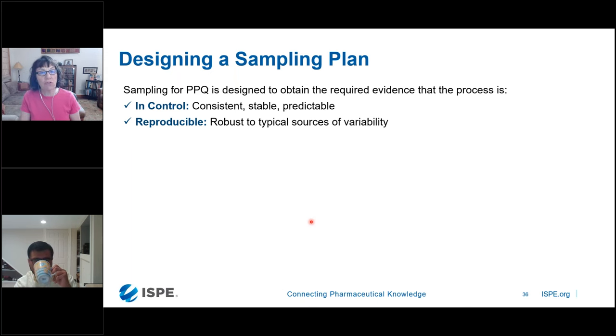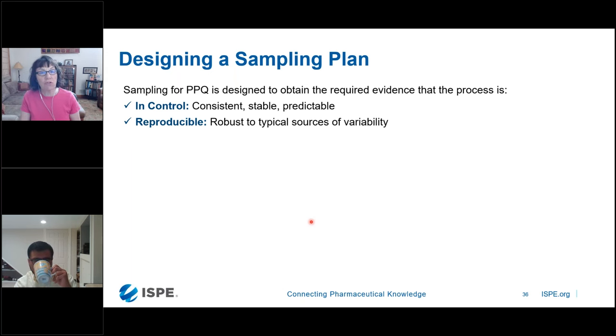This plan should guard against overreaction to individual events, as well as failure to detect unintended process variability. If properly carried out, these efforts can identify variability in the process and or signal potential process improvements. So the idea of continued process verification is, let's not wait until something goes out of specification. Let's not wait until annual review to review how our process is behaving. We want to detect unintended process variability and add that to our process understanding. We want to detect that sooner rather than later. We don't want to wait until we're in a crisis because something is out of specification. We want to alert ourselves to unintended process variability and mitigate that.